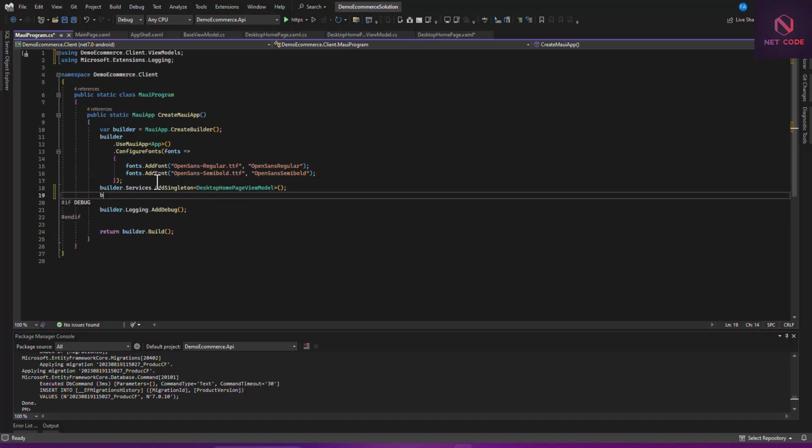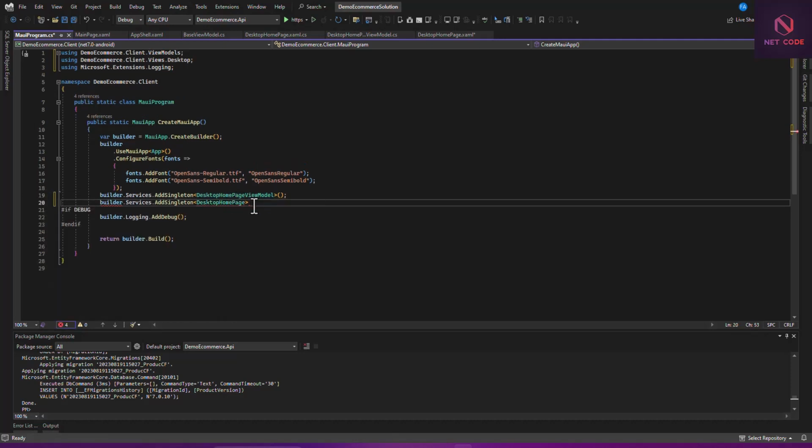Let's do same for its view. So dot add singleton, and now here instead of this view model, let's see, so we have this home page. So control period, you can also include the desktop view, and that is this. So we save that.